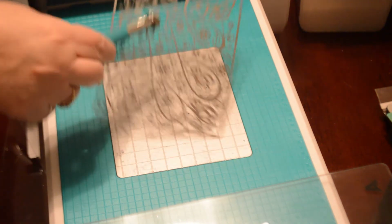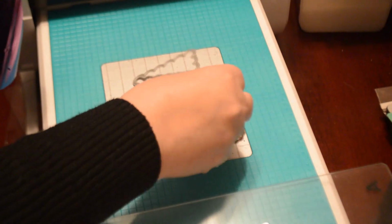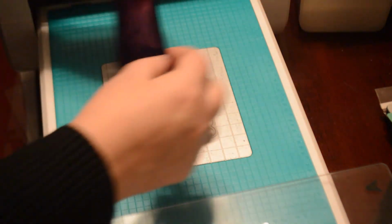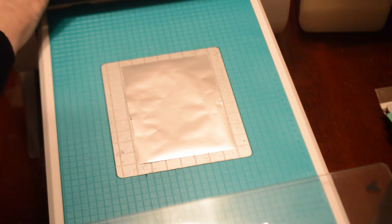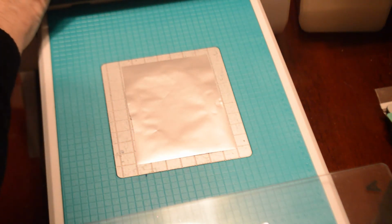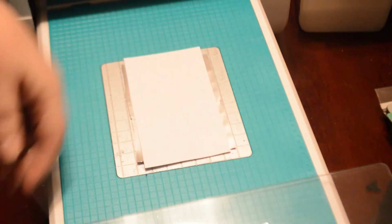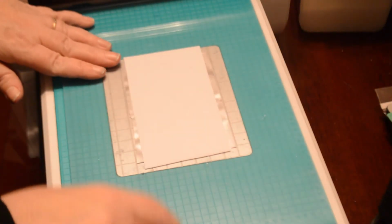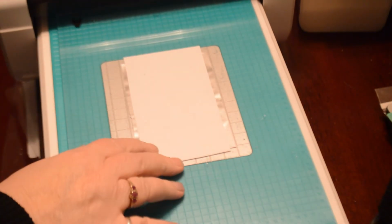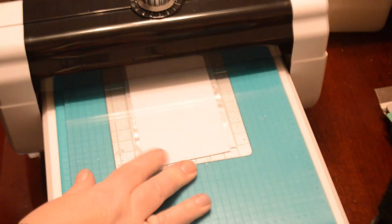Now the other thing we're going to try real quick is just one of these little Spellbinders dies. It's just a little rectangle. And that one's a thicker die and I don't want it to cut my paper, so we're going to actually take this up to 4 for this one and see how that works. I've got a small piece of paper cut for that. Put the A plate on. Because you don't want it to cut through the paper for this one, you just want it to put the foil onto the paper.